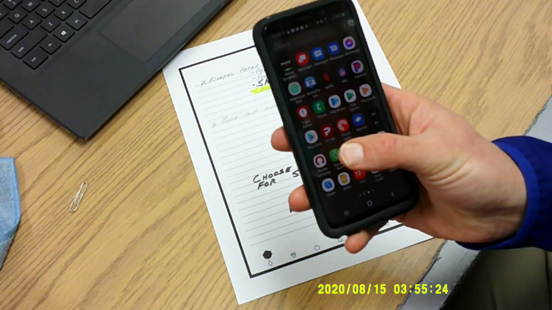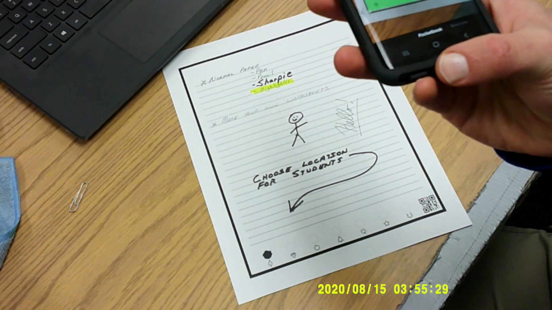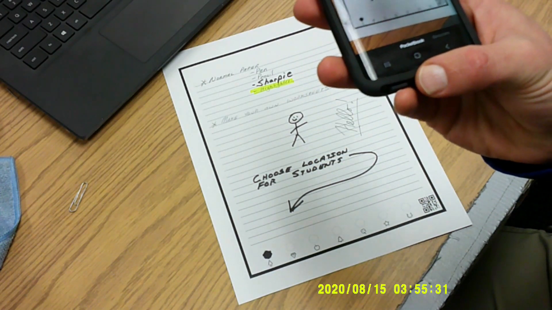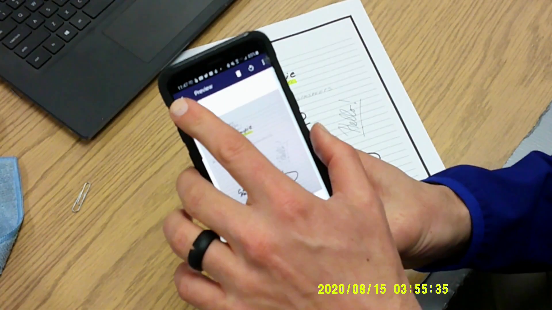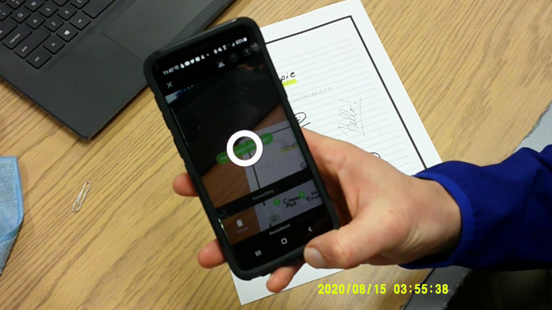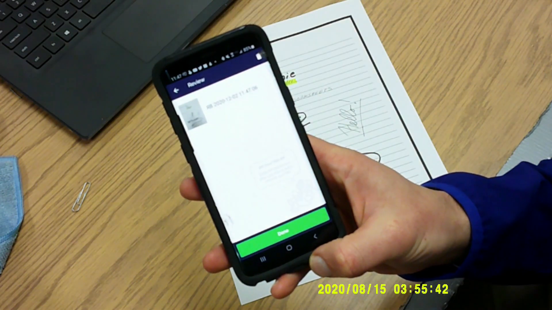So I'm going to take my phone out again. I'm going to hit Rocketbook. It automatically goes to that. I've already filled out I want it to go to home. I preview it. And I'm sending it to my home folder on Google Drive.